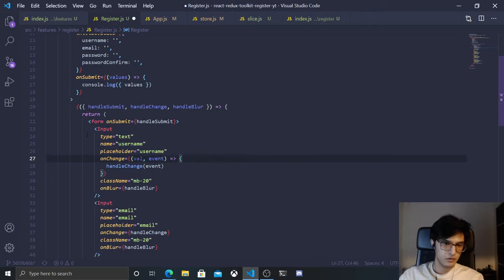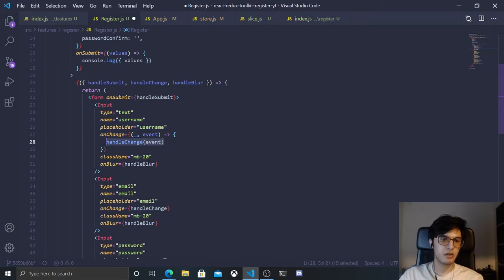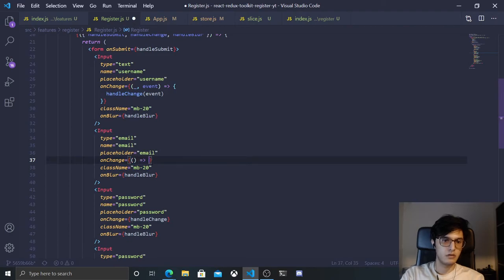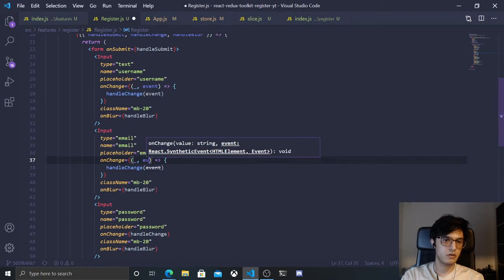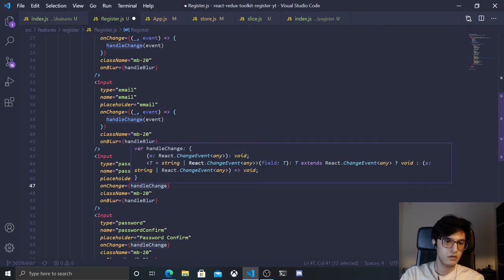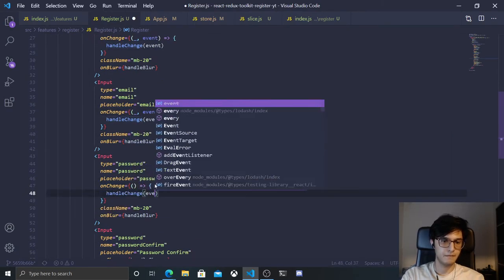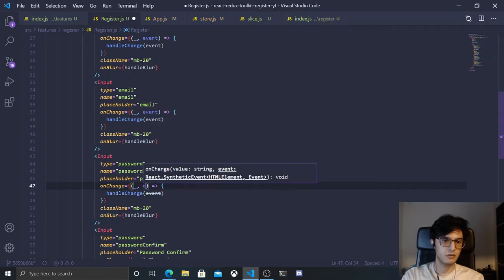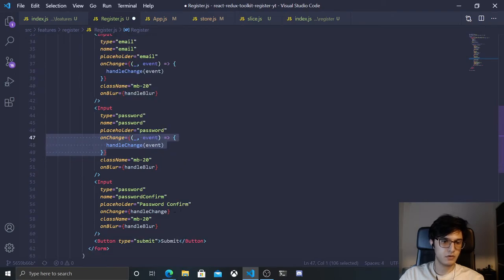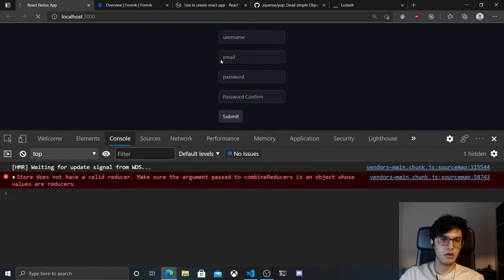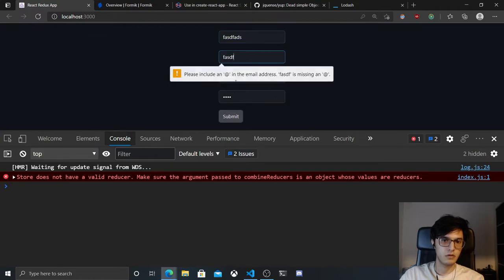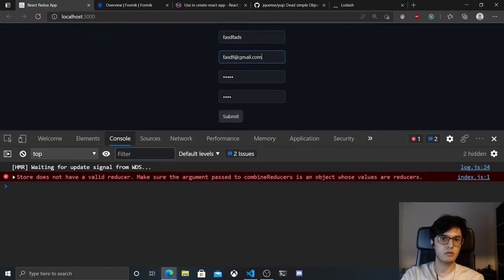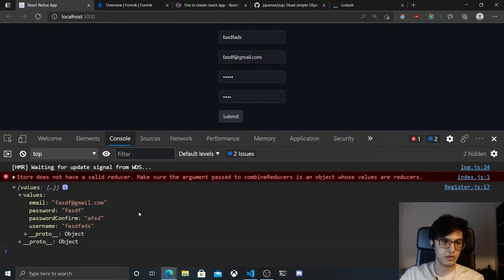So we only care about the second argument, so we can add this as an underscore, which usually linters also understand, because it means that I'm ignoring the first argument. So we need to do the same thing for everything here. So underscore event. Can just copy paste, right? Yeah. And now, because this should be something at gmail.com, now submit, we should see our values here, which is very nice.